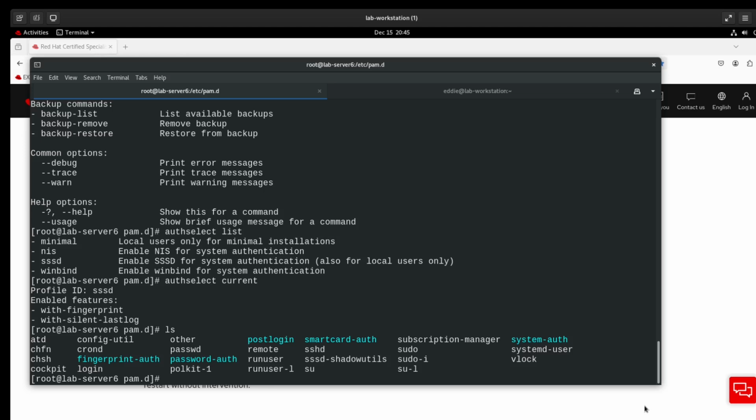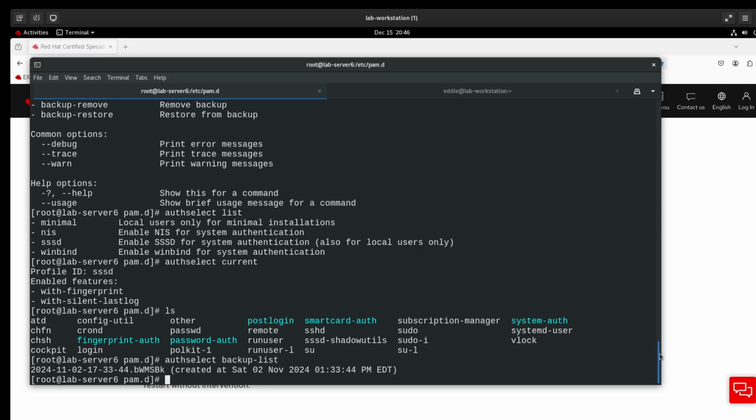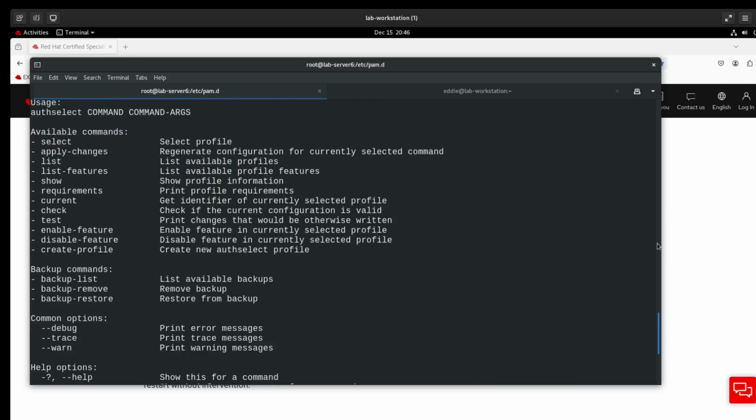Shadow utils. What I was wanting to do was make a change to something, change the authselect profile, or change one of the options for, like, you can turn on make home dir for sssd and see what happens with that. Oh well, that might not be a thing that I can do, but what you can do, notice there are some backup commands. So what we can do, authselect backup list. I don't think there's oh, there actually was something that was made on the 2nd of November. Wonder if that's one of everything.